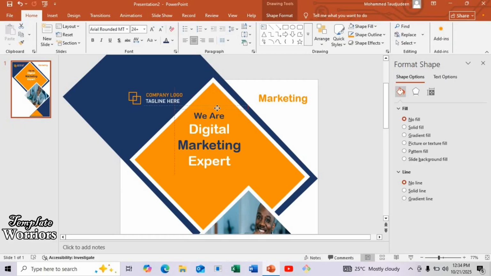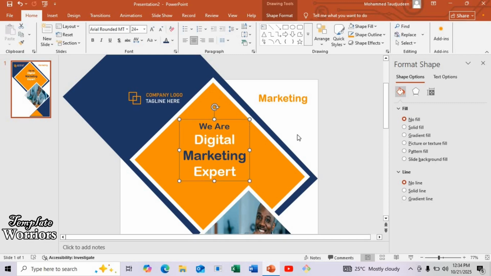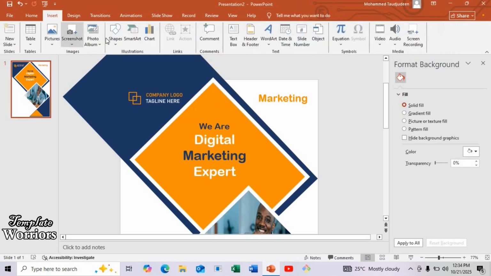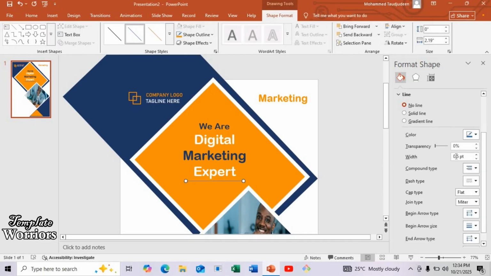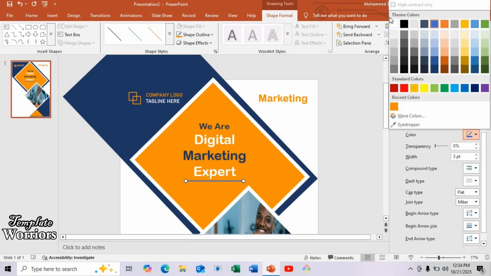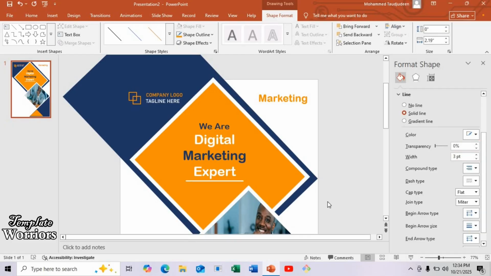So I can gently place it here. Alright, so let me go and insert a line there. So I'm choosing 3, and the color we are going with white.